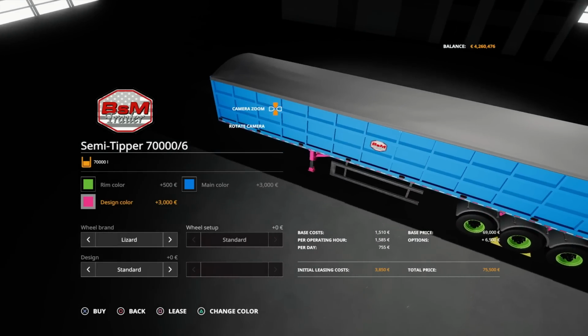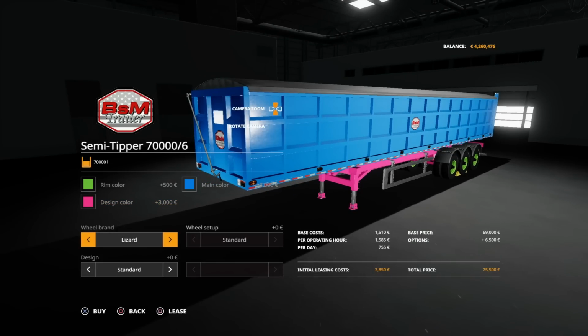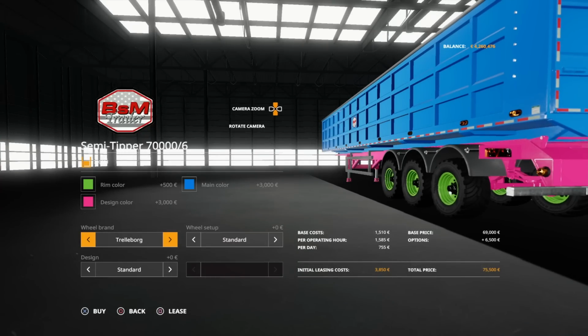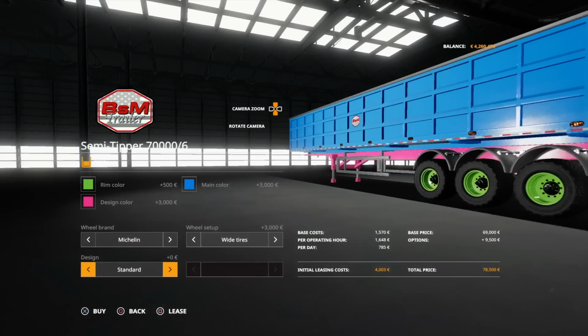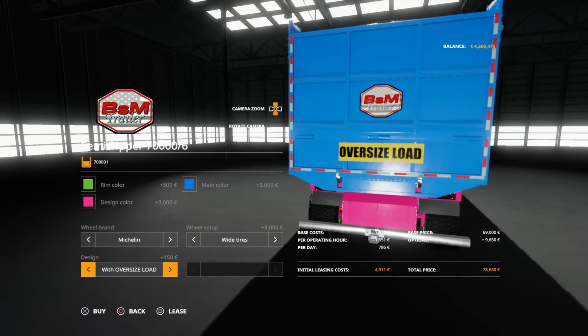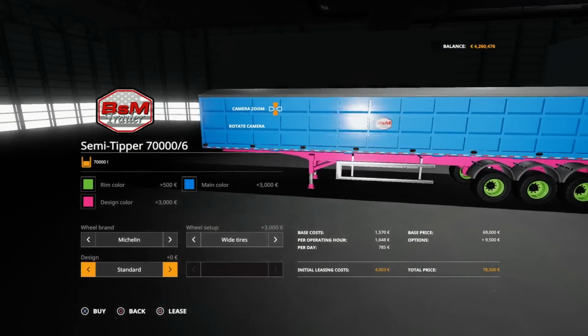We've got no option to change the cover. That stays that colour. But then we do have the option of tyres, which are on its standard. Trelleborg, we can have standard or wide. And then if we go back, we can have Michelin's standard or wide. And then we've got the option under design. On the back here, we can have it nothing. We can have it with oversized load, Convoy Exceptionnel, or Lang LKW on the back, and then back to standard. So there we go. Those are the options available.